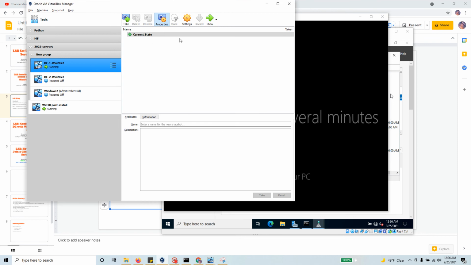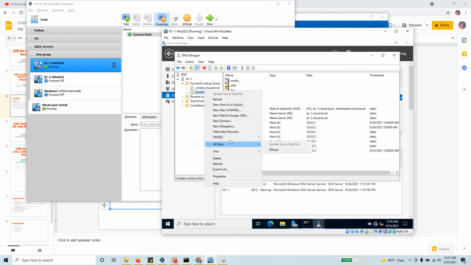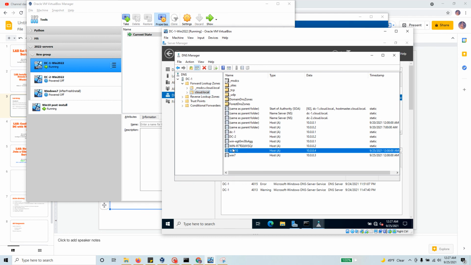If I go back in here again to the server and refresh this DNS record, there we go. You see the Windows 10 machine that we have just connected and joined to the domain, that record also showed up in our domain controller. Okay, so we have successfully completed the domain join of the client machines, both Windows 7 and Windows 10, and that is all I wanted to show you in this video.